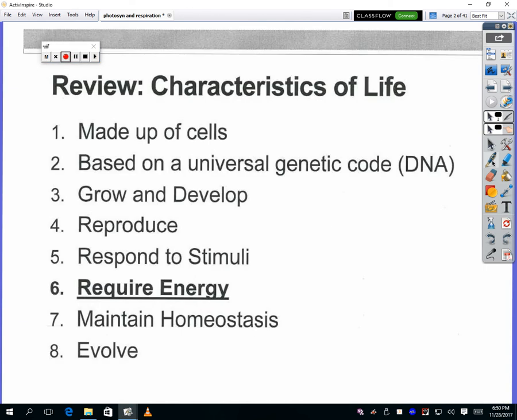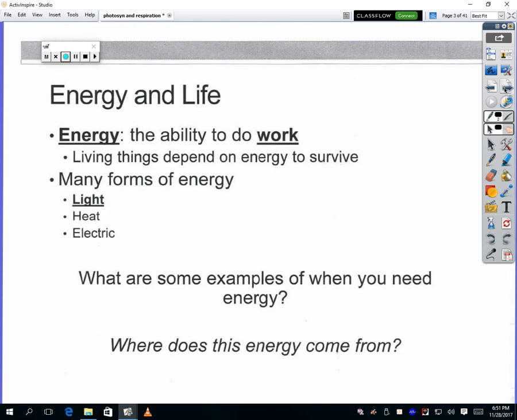I just want to let you know of a few things we've talked about this year. We talked about cells. We're going to talk about them a little more when I return with mitosis and meiosis. I've shown you that organisms respond to stimuli, that horrible thing where I sit there and give you a quick jolt when I yell something and say, "Oh, I used your ATP." We've mentioned the word homeostasis in our first unit, maintaining a stable internal environment, and you don't have to mark or check these, but we're going to be talking about this in this topic, how you require energy and what you do with it. So what is energy?